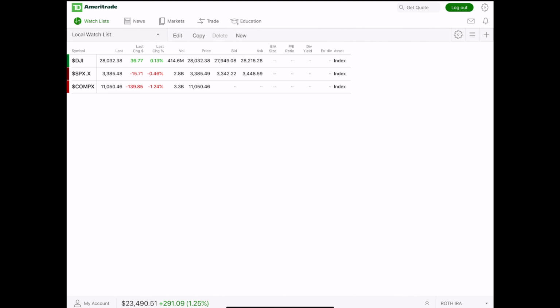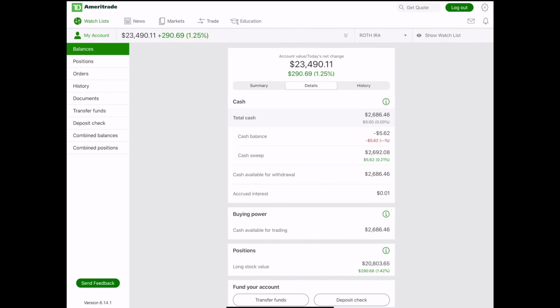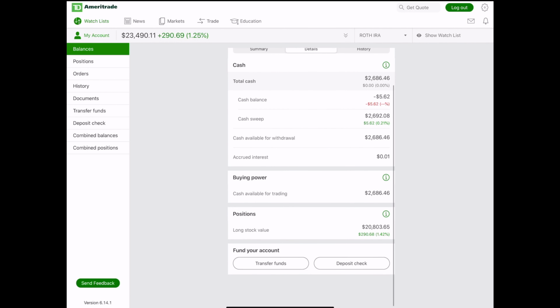Let's go ahead and switch our attention to TD Ameritrade Mobile, which is a different software available by the same broker. This app has a slightly different design, but it basically serves the same exact purpose as the ThinkOrSwim platform. If you go to the very bottom of this app and click on My Account, you're going to see the same exact version of the software that you would see on your iPhone or Android device.